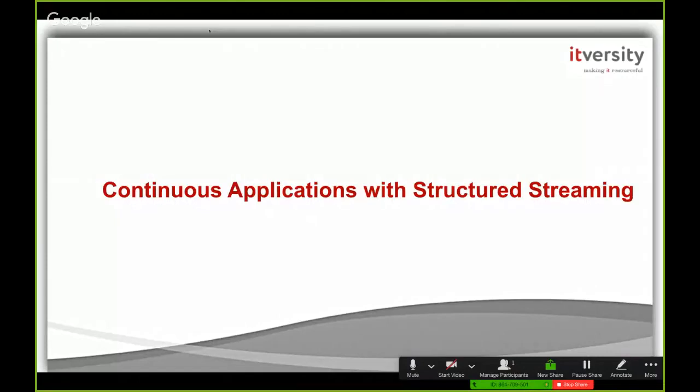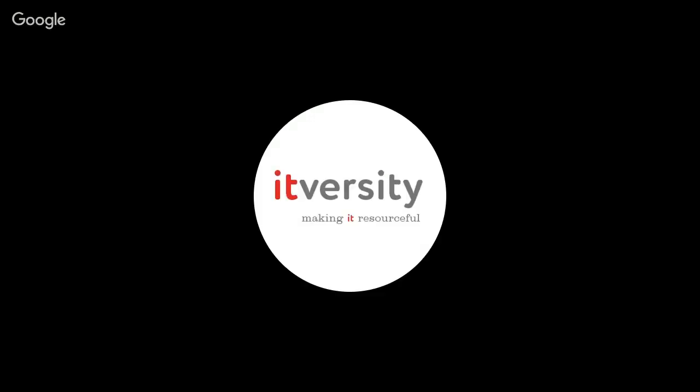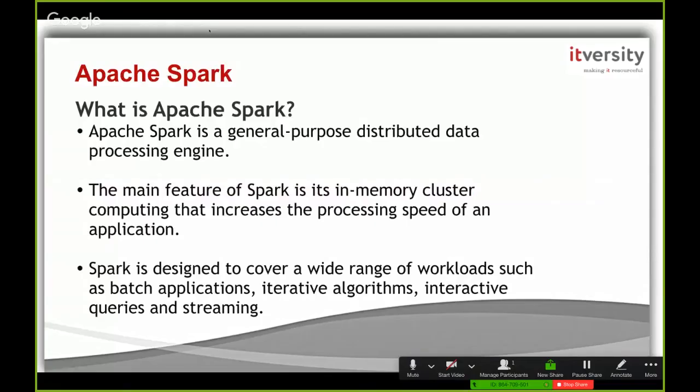So initially, as part of this presentation, I want to walk through some few basics like what is Spark, what are the components of Spark, little introduction about data frames, what is streaming, how you can handle stream data in Spark, what is structured streaming, what are continuous applications. People are talking about this buzzword called continuous applications. What is this continuous application? And we'll also do a demo on it.